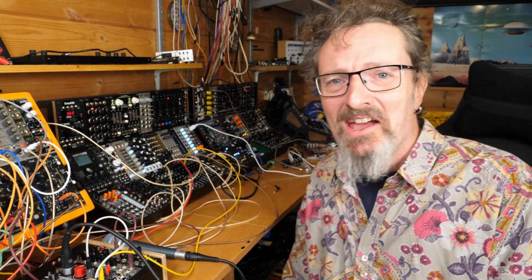So yeah, as you can see, it's a load of fun. You don't have to put your voice into it, don't have to sample anything like that. You can just put the output of another module into it and then start playing with that and playing around with it. I mean, this is not some kind of pristine sampler device.